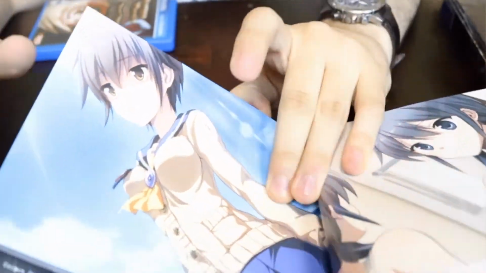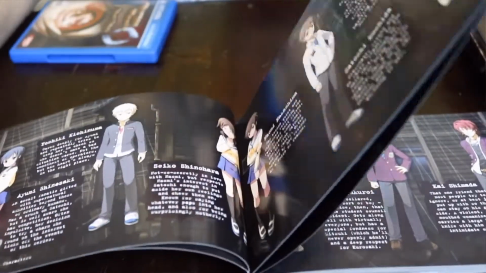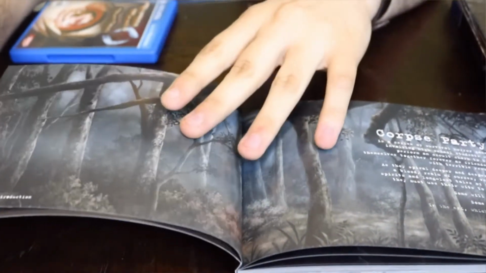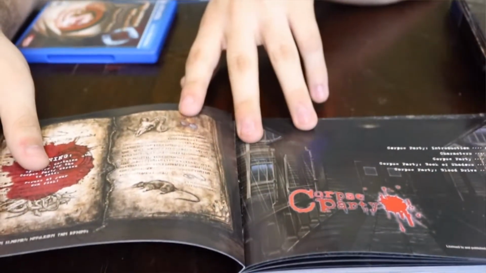Looks really good. And what it also includes is actual mini biographies on the individual characters. And this goes on for pages upon pages. And it also gives you just some backstory on the previous 2 games in the series, so you'll be caught up when you start this one if you're like me and haven't played another Corpse Party game.